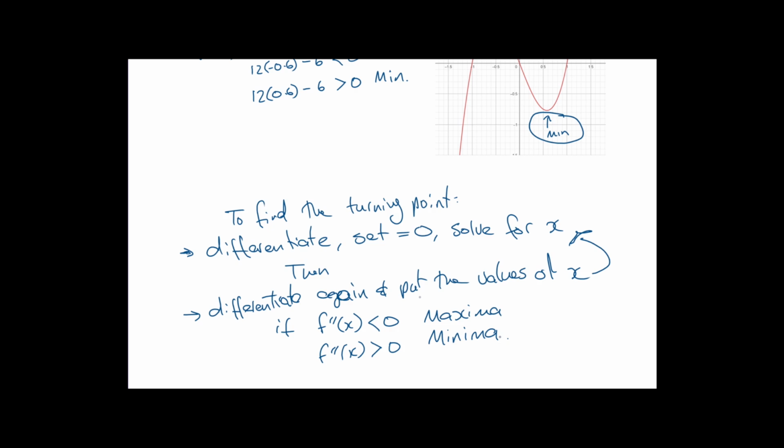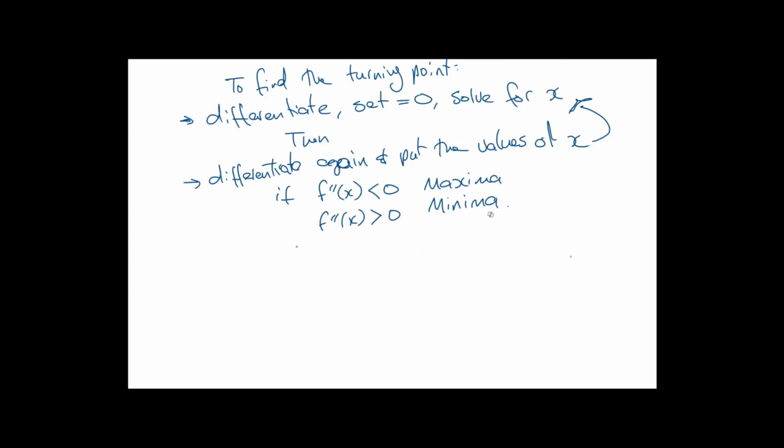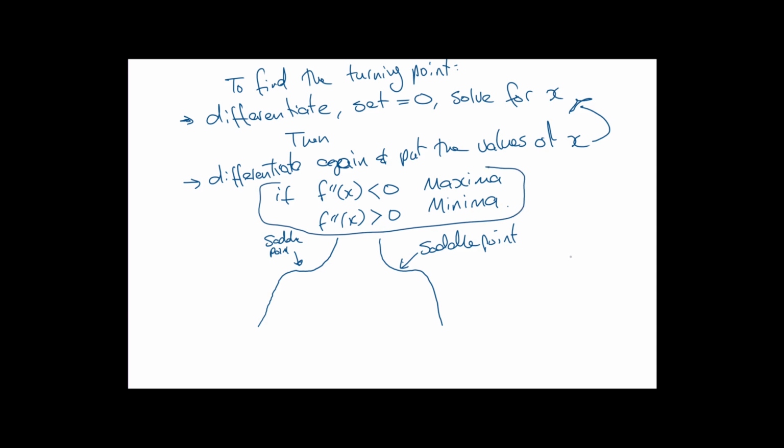And you should be asking yourself the question, what if it equals 0? Is it still a turning point? The answer is yes, it is still a turning point. It's what's called a saddle point. A saddle point is a point where the graph is going up, then it goes flat, and then it starts going back up again. Or it could be going down and then flattens off, and then it starts going back down again. That's also a saddle point. They're rare. In fact, I don't think you'd even get an example of a saddle point in your exam, but that's what happens when f dash dash of x equals 0.